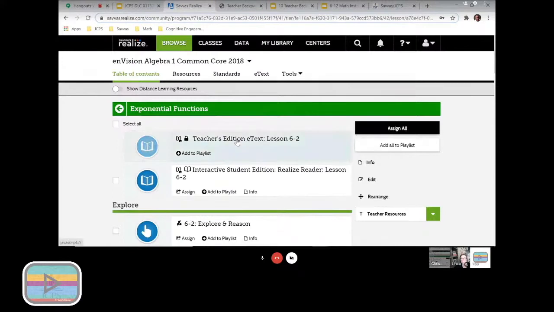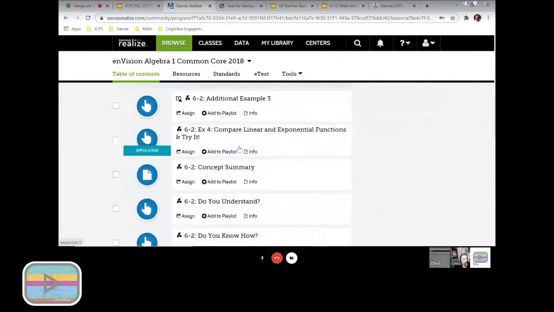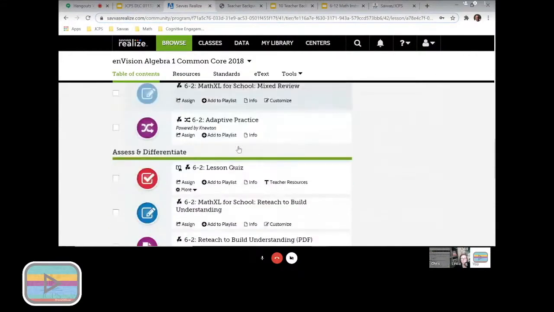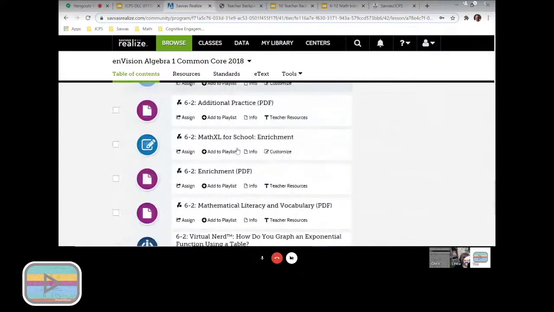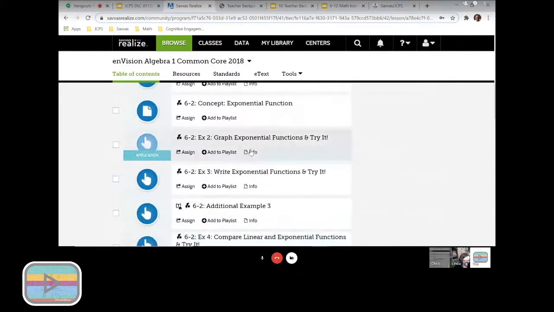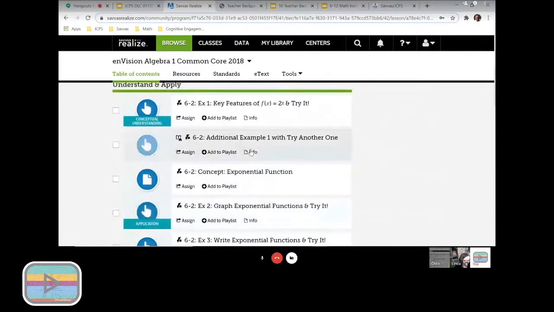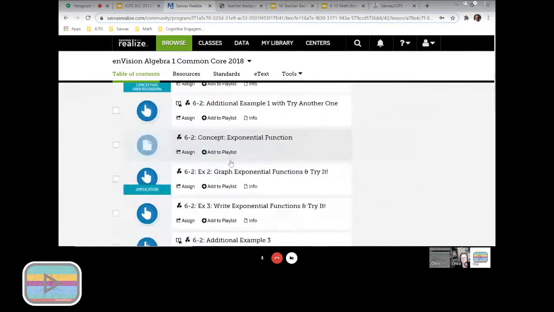So here's all the pieces that the teachers have access to within this lesson. Okay, and it goes through and it has practice and videos for the kids and custom differentiation pieces, and then assessment and differentiation pieces also. So what we're going to do is we're going to go through, and let's say that I've previewed it, and I want to add some of these practice pieces and something for the kids to have.